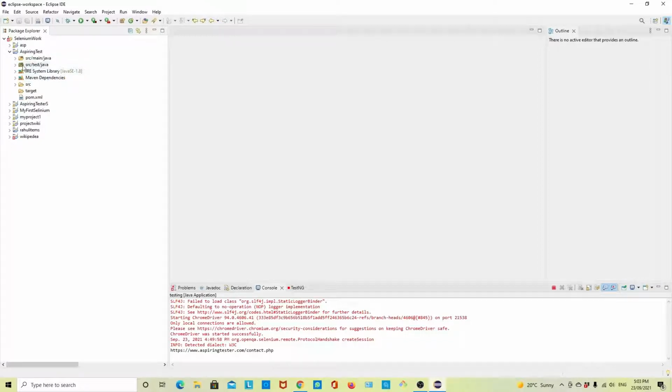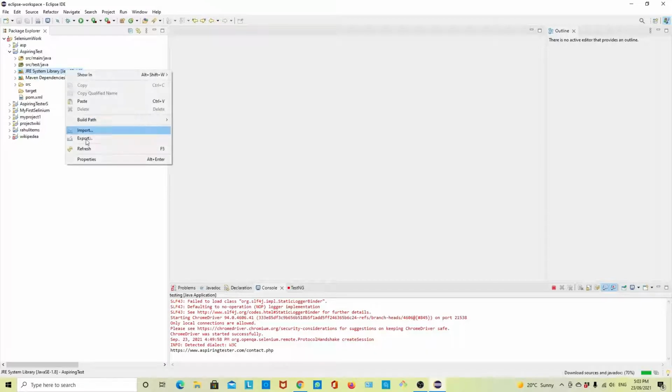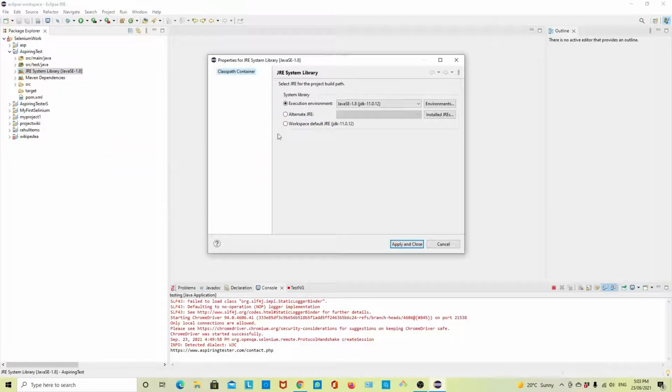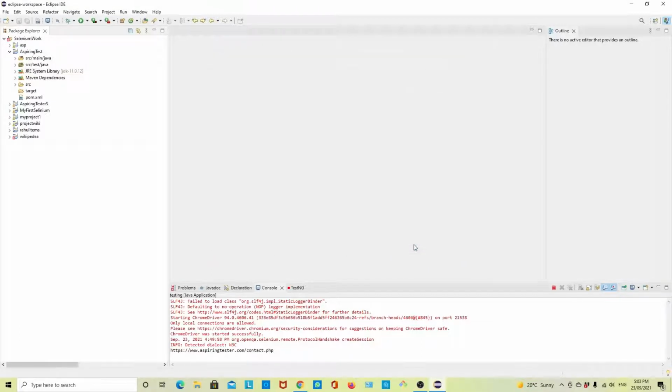Now the first thing I will do: here you can see it's showing JRE System Library 1.8. That's the default for Eclipse, but I'll change it to my workstation. Right now in my machine there is Java 11. I know that one. So I'll right click here, workspace default, apply and close.